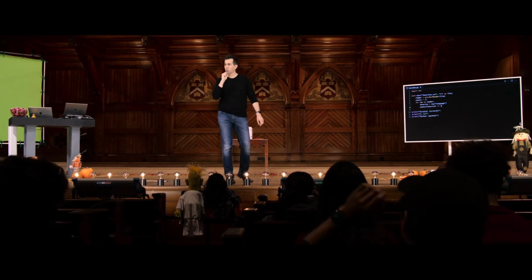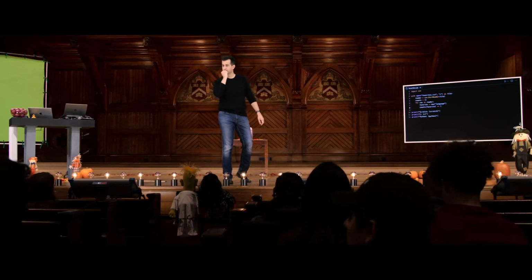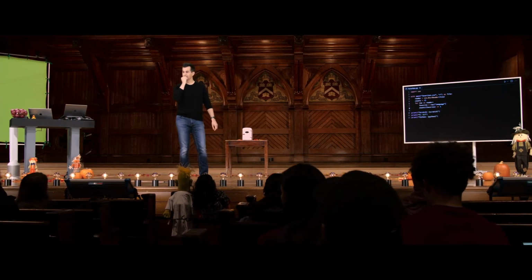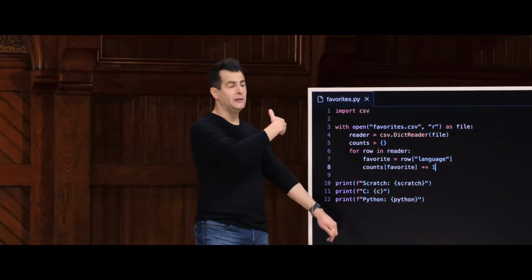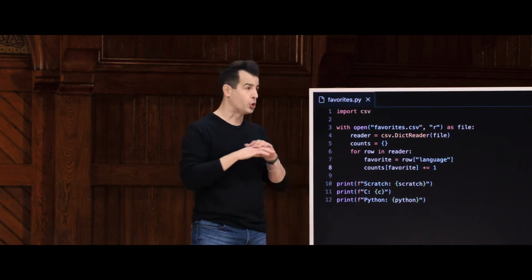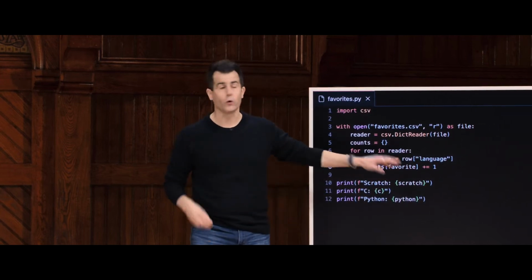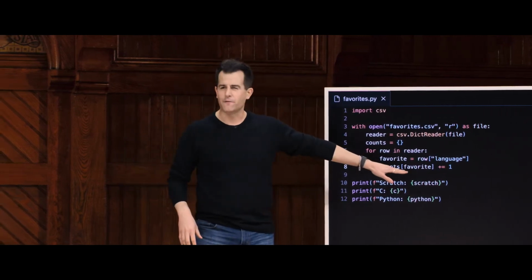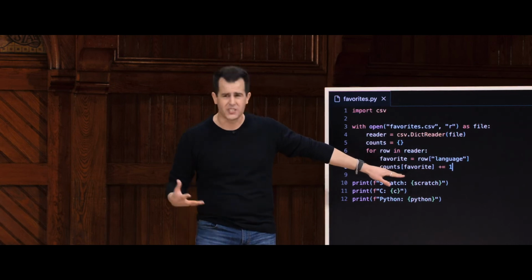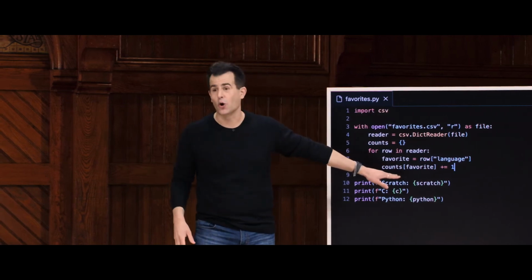Does anyone want to conjecture what the bug is? Yeah. Well, this is more a question, but will that automatically add a new key value pair for each favorite, for each language? A good question that answers my question nonetheless. So no, the magic you described will not happen. And to repeat the hypothesis, will this automatically create a key for every language that we try plugging into those square brackets? Short answer, no. Odds are this is going to create a key error, one of those traceback error messages that you've probably seen by now, either in class or in problem sets, whereby if Scratch hasn't appeared in the dictionary before, or C or Python, then the dictionary has no clue what you're talking about.